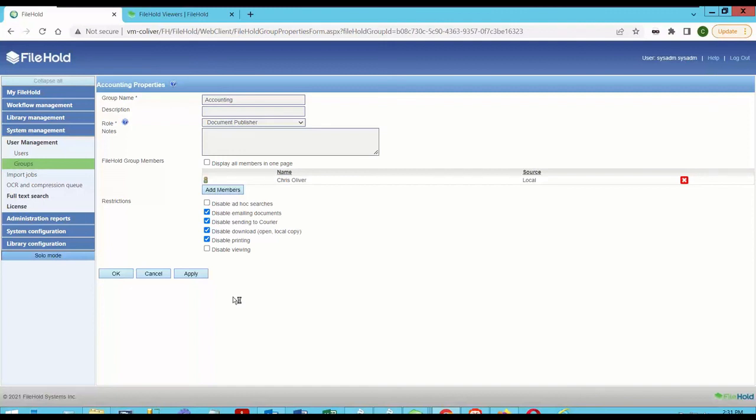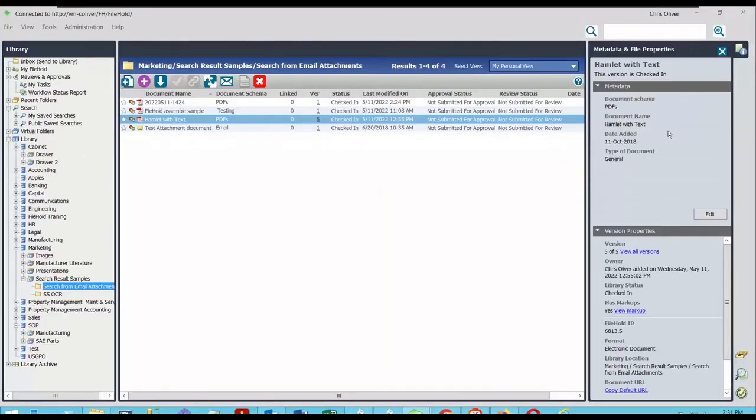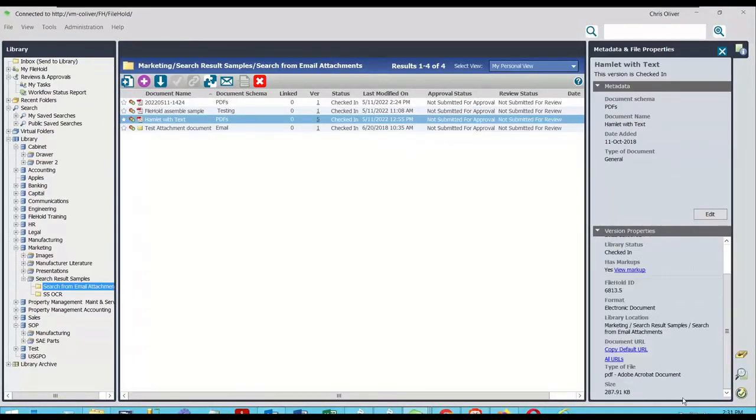Now, if I need them to have more of an administrative role, I'm going to be giving them access to download the documents because that becomes inherent. But it's very easy to control for read-only users or for document publishers. I'll also mention that if you're going to be sharing your documents via a URL, such as using the link function, if I take a look at any of my documents, I can see that there's a link to these. If I open up my URLs, I can link them to the viewer or the FDA, or I can even link them to my portal viewer, which will allow me to open that document using the portal mode, and it'll automatically open the document with the viewer just by clicking that link. So there's another way to do it.